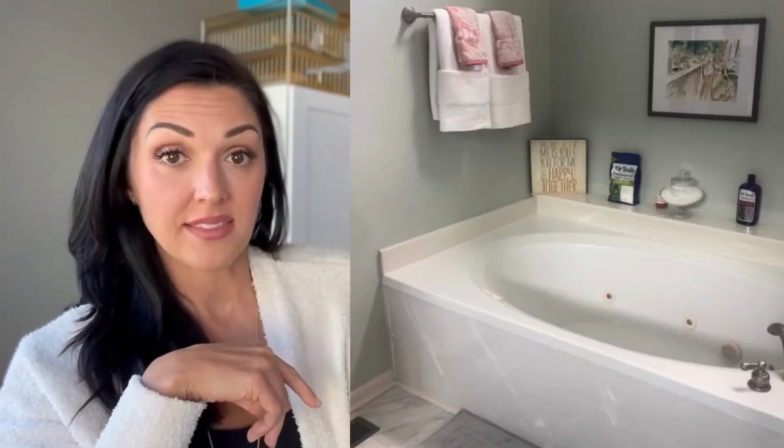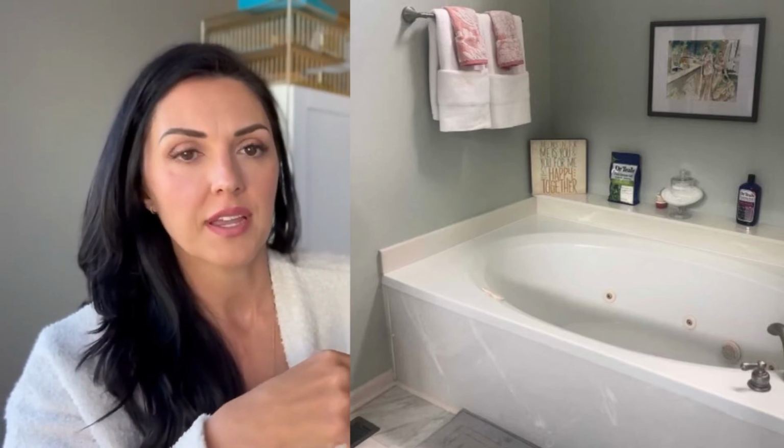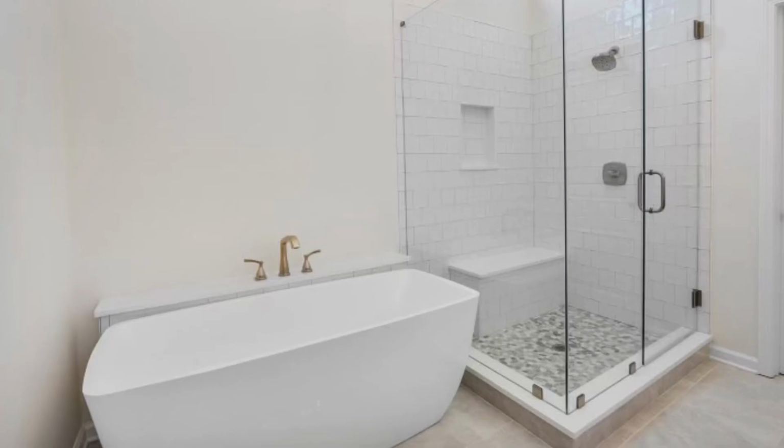And take a look at the before picture of the bathtub. This is, again, a tub that's probably in your house unless you've renovated. It's just the built-in soaker, jetted, whirlpool extravaganza with the cultured marble sides. So obviously we take that out. This family is not big on bathing. They're not into the soaking tub situation. So we just got a very simple, here's the after pic. We took out the old one and added a nice, simple, freestanding tub in there.